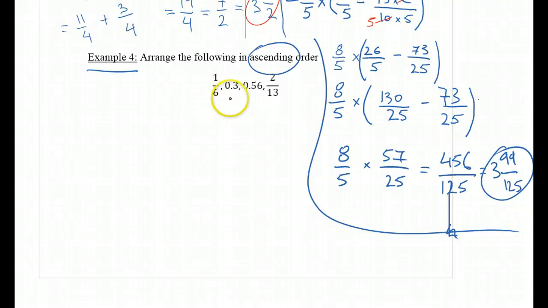So which of these is the smallest? Well, two of them are fractions, and these two are decimals. So we have to either convert all of them to decimals or convert all of them to fractions. But then we've got to get the common denominator. So I think I'm going to convert everything to decimals. It might be a little bit quicker. So 1 divided by 6 as a decimal. Let me just do that quickly off to the side here.